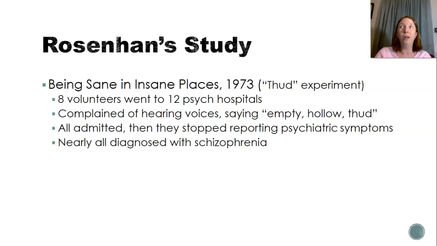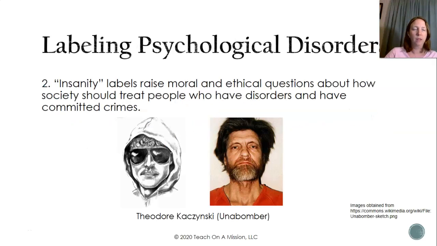Why is this so important? Well, in the 1970s, it greatly discredited the treatment and the processes of psychiatric hospitals. Since then, psychologists have tried to replicate this study, and it's been shown that it's no longer this easy to be admitted to a psychiatric hospital. But just by giving a couple indications of some symptoms or being a little bit unusual led to this label and these people being treated in such a way that they really did have schizophrenia, even though they didn't at all.